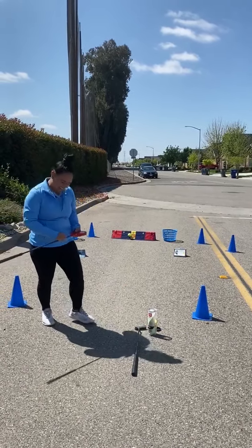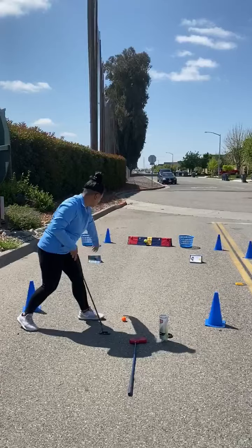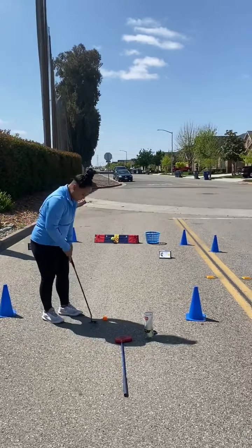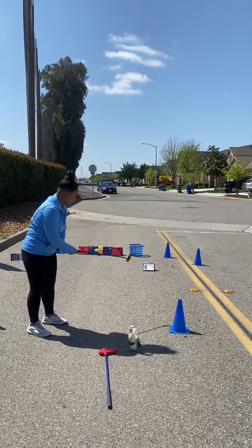Now if you don't have this equipment here, you're going to want to take out your putter and your golf ball, okay? So I'm going to go for a harder target. Try not to judge if I miss. I'm going to go for this book right here, this white book with the blue border. Set myself up. And I hit it.